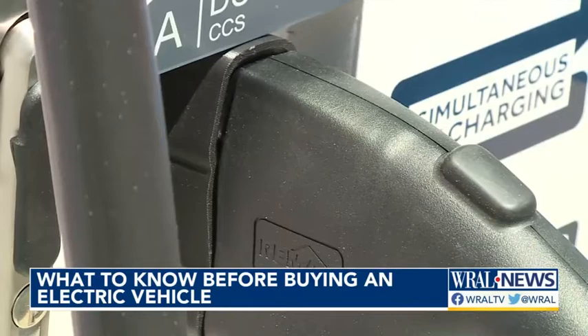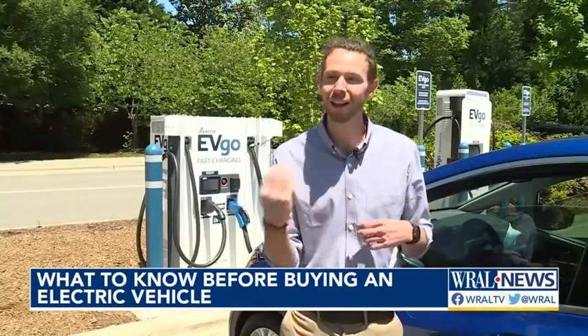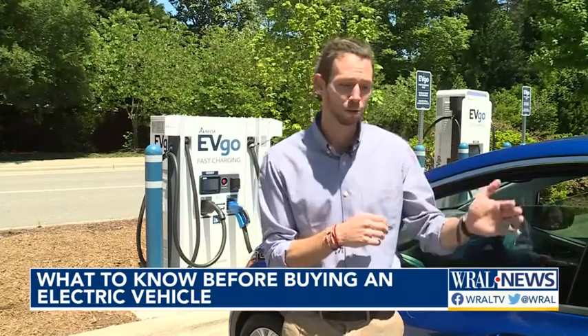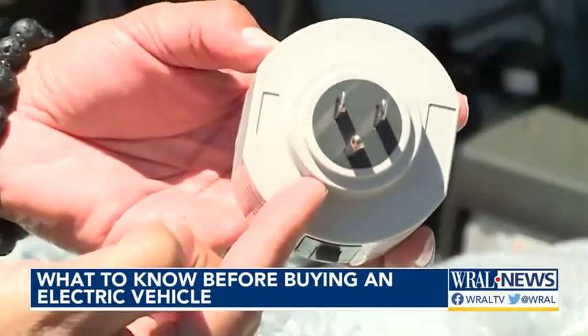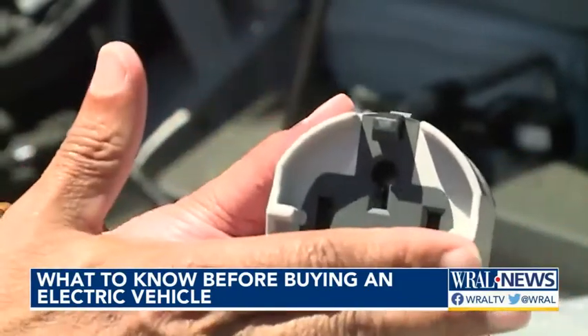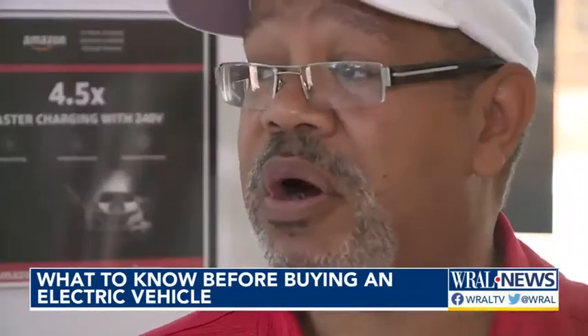The cost to you: 12 to 20 bucks. The objective is to charge your car kind of like you do your cell phone — you're not worried about going necessarily from 0% to 100%. You can plug in your car to a regular 110-volt wall outlet, which is the slowest charge. The most common option is the level 2 outlet, the kind you use to plug in a clothes dryer — a typical car charges to 100% from a zero battery state in about seven to eight hours.